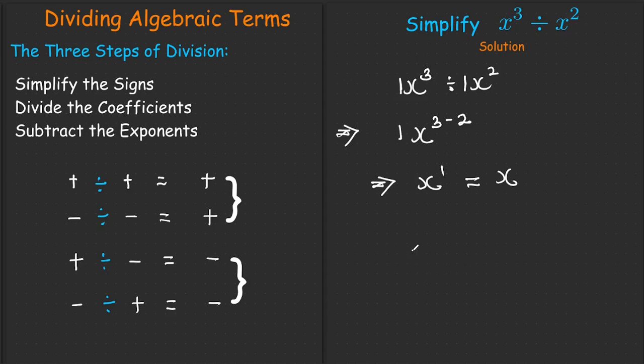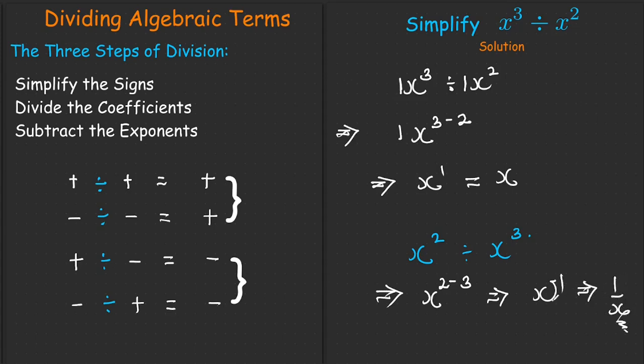What if we actually had x to the power 2 divided by x to the power 3? That is x raised to the power 2 divided by x raised to the power 3. We still apply the same set of rules. So with that, we are going to get our x, then 2 minus 3. And 2 minus 3 then gives us negative 1. Now applying the rules of indices, we would get 1 over x. But for now, if you leave it this way, it is accepted.